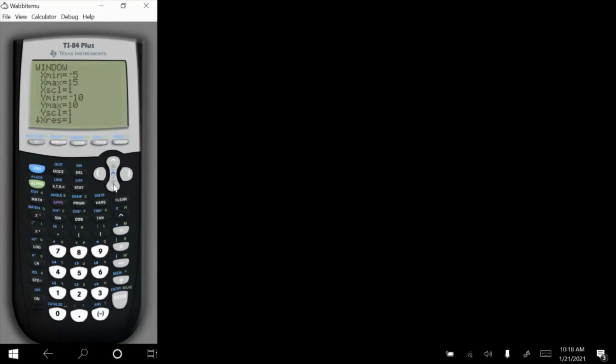And the x-axis is going to go by 5s. The minimum y value that we decided on is negative 20. So small minus sign, then 20. We can leave y max at 10, but we'll go by 5s on the y-axis as well. And once you've adjusted your window settings, you can press the graph key.